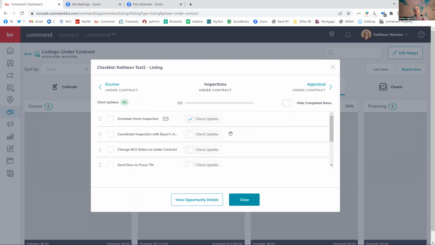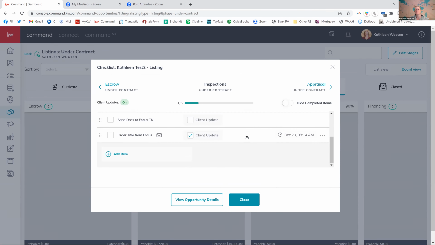So those would be the only 2 checklist items that would show on that email. And if I completed the home inspection, or it was scheduled, it would show that the home inspection has been completed, but then we're still due for this second item, which is ordering title.